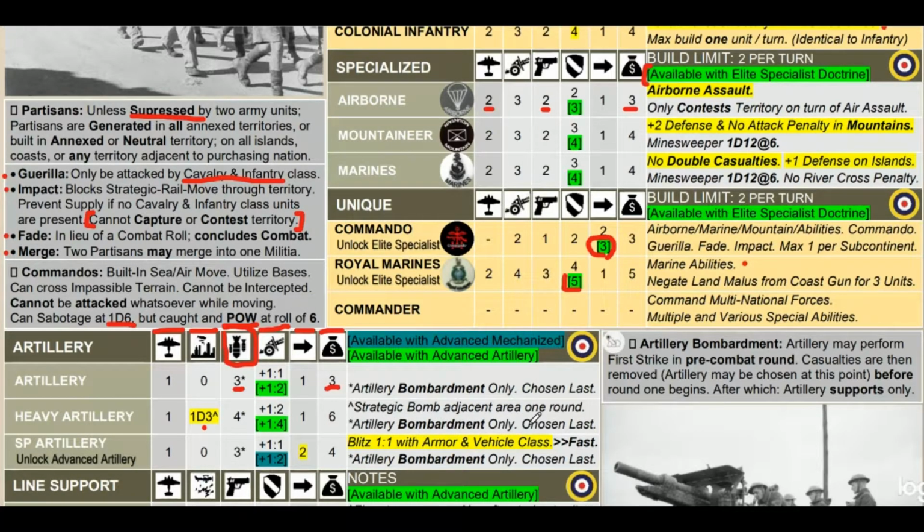Artillery bombardment only, chosen last in combat. That's another feature behind this, because I don't want them to be too overpowered. Artillery should not be taken as casualties. They're in the rear ranks. They're way back there. Your stuff in the front are your infantry and that type. By being chosen last in combat, that I think represents historical accuracy, right? They're way back there. They should be able to fire.